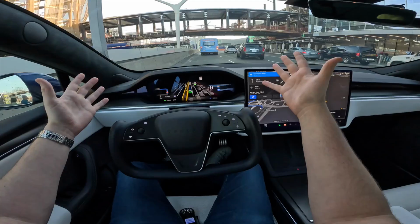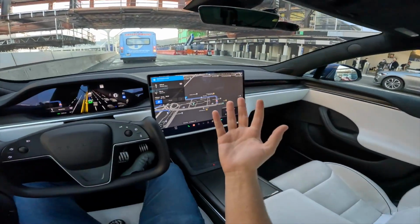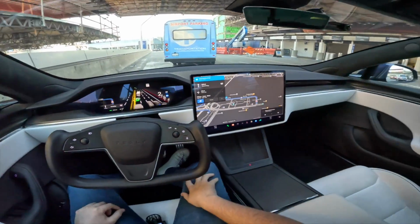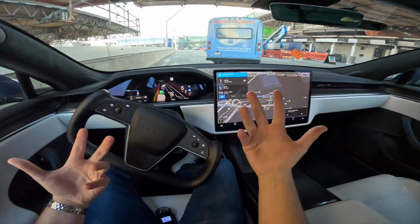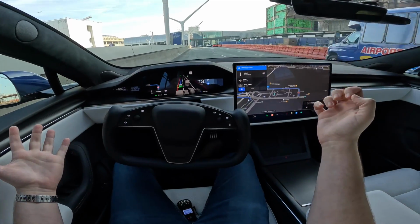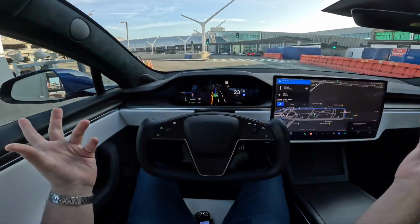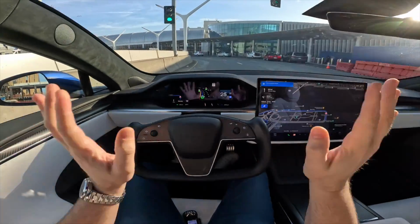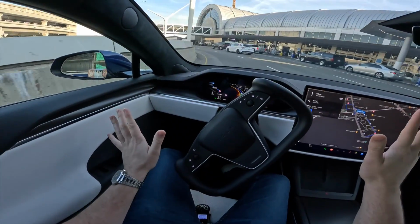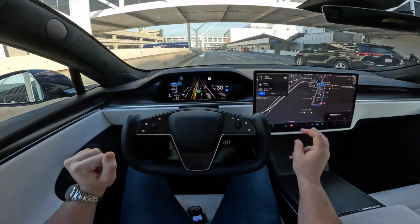All right, guys, we are at LAX now, which is the most stressful driving environment possible in Southern California. Now, I will say, if you have an environment that you want me to test out the Model S Plaid in that you think would be more challenging and cause more failures, let me know. I have no idea what the car is doing right here, okay? I mean, with buses going everywhere, lane changes all over, people just parking in the middle of nowhere, this is pretty difficult for the Tesla. I absolutely hate coming to the Los Angeles airport. So if it can drive for me, that would honestly be awesome.